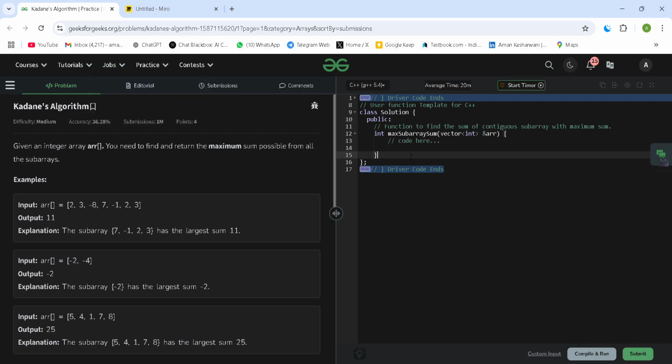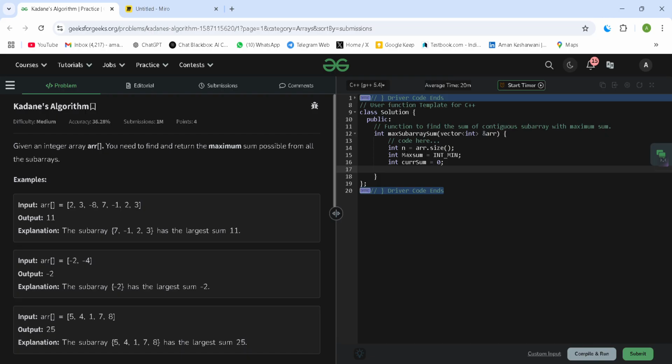The first thing you have to do is initialize a variable n as the array size. After that, initialize max sum as INT_MIN, and current sum equal to 0.